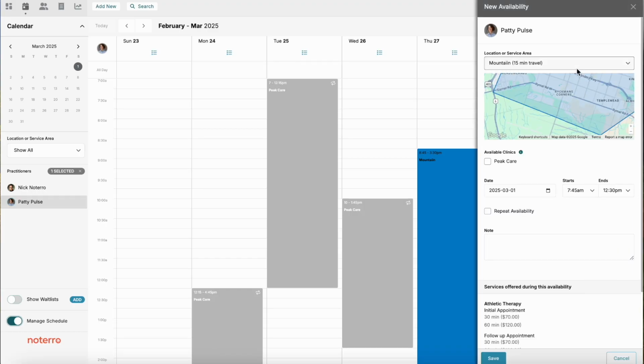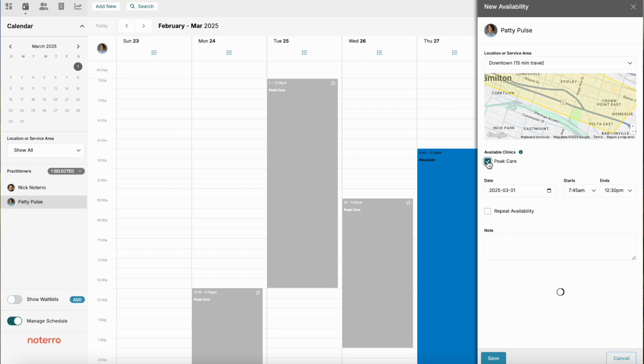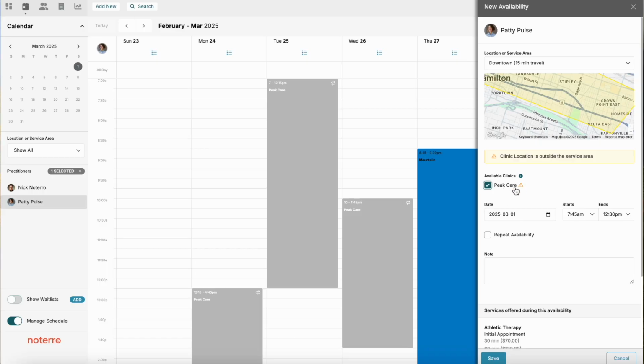And this time I'm not going to select the mountain location. I'm going to select the downtown location, and you can see it's that yellow location that I designated. I also can add my physical location, even though it's well outside that service area. I can allow people still to book within that, still select my clinic if they want. So this could be a hybrid. I'm going to make this a hybrid. So this is mobile only. This one here is both my clinic and mobile. So I can be driving back and forth to mobile locations and my clinic.